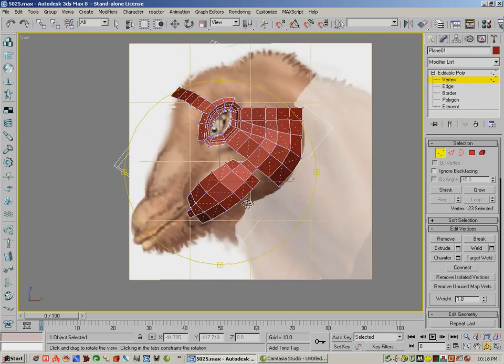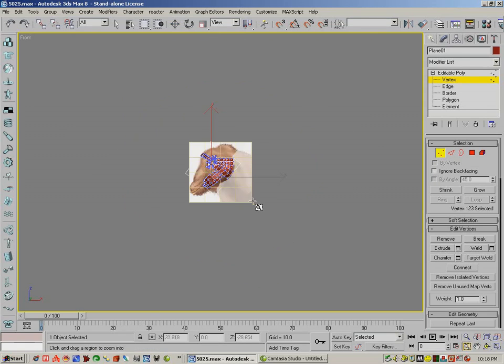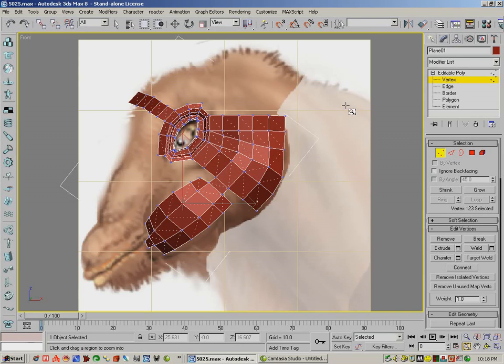Not as much talking here. I'm doing about the same things I've been doing all along. I'm going to continue manipulating these a little bit just to get closer to the anatomy I want. I'm just following my drawing, so some areas come out towards me and other areas recede away.